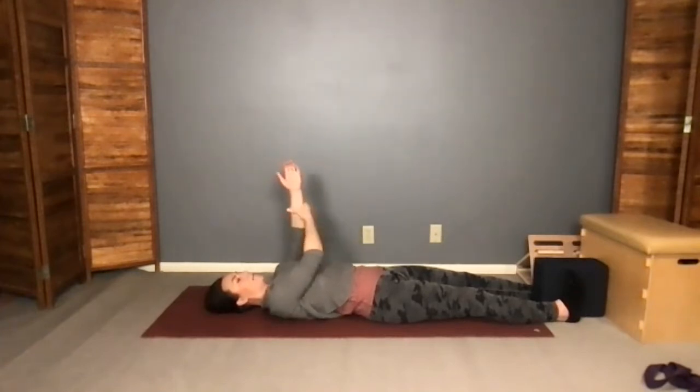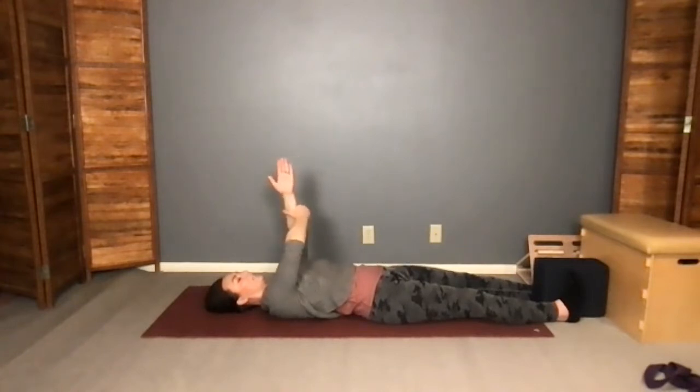Switch. So create resistance with this other arm and then press down until you feel the muscles on the side of your body activate. Press, release. Press, release. And just notice, do you have better access to one side than the other? Do you feel like it's a stronger position? Maybe if there's been an injury to a shoulder, that's true.